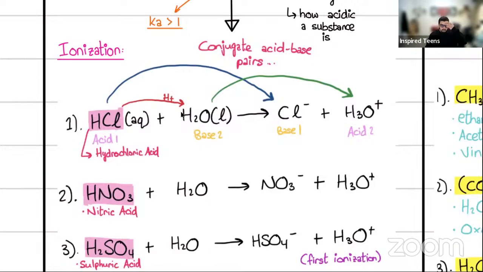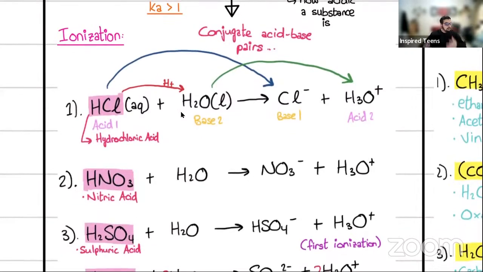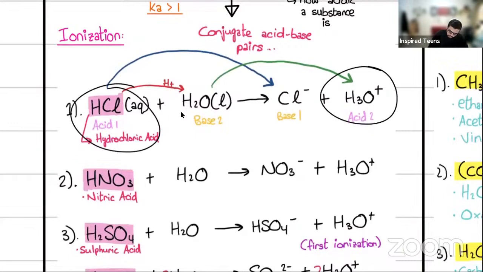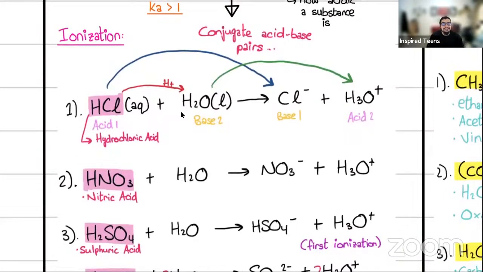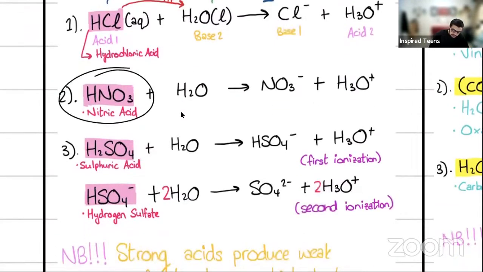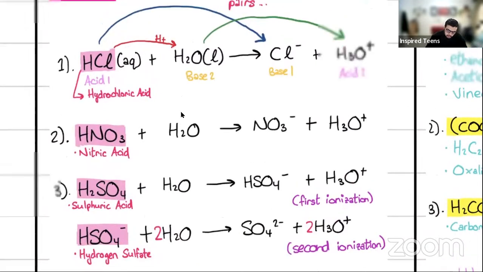Then we have conjugate pairs, we can see which one donates and which one receives, but we need to note that when we show the ionization of an acid, we need to form H3O plus ions, and that is indicative of an acid. When there is the formation of H3O plus ion, that indicates that it's an acid that has been ionized. Let's look at the second common strong acid, HNO3. The first one is hydrochloric acid, the second one is HNO3, nitric acid. HNO3 plus H2O gives us NO3 minus and H3O plus. Again, we're forming these hydronium ions.